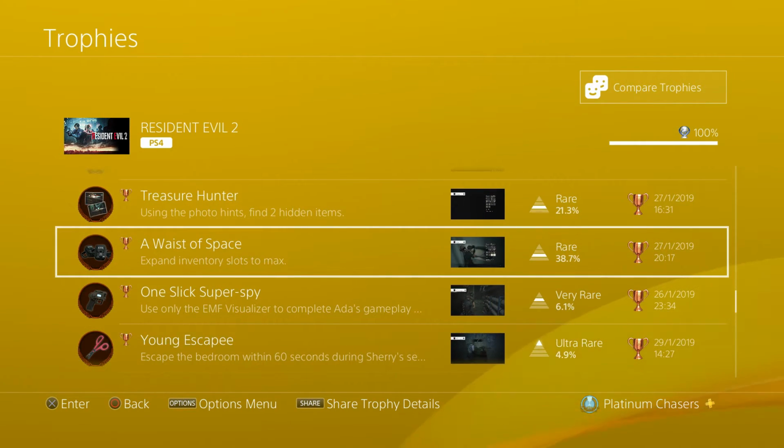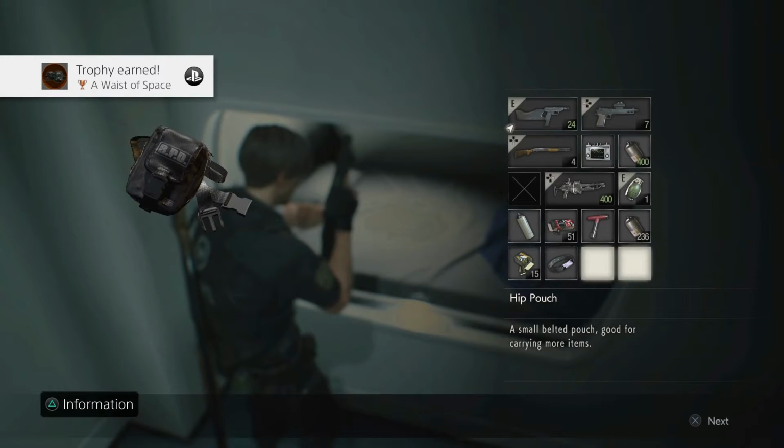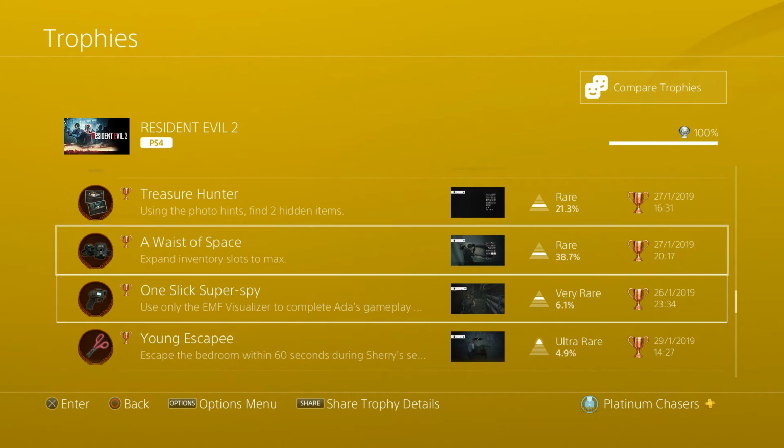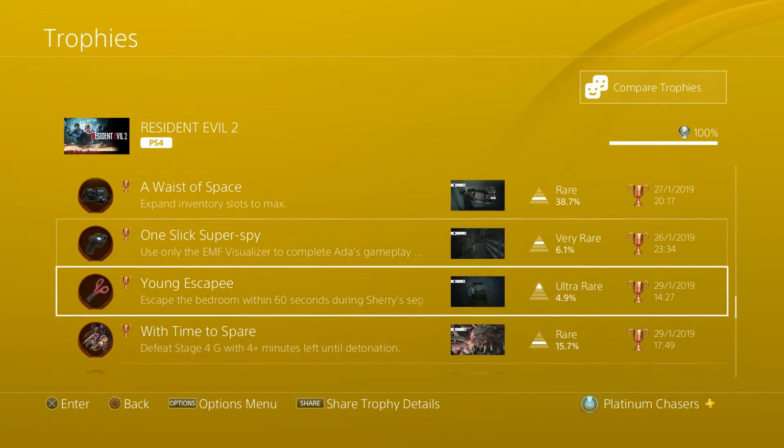Expand your inventory slots to max, so that's for finding all 6 pouches in one playthrough. They reset every playthrough, so you will have to do all in one go. Again, they're in my collectibles guide if you want to find those.